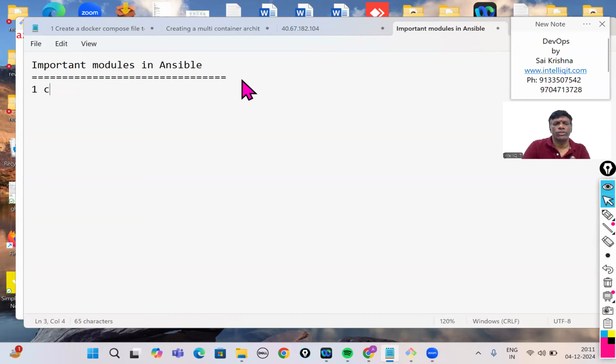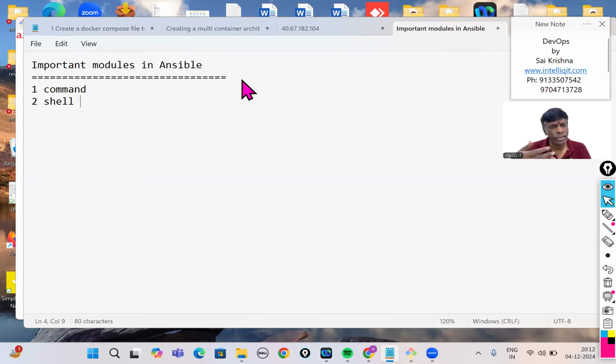The first module that we will be discussing is the command module. As the name itself tells you, the command module is used when you want to execute traditional Linux commands on the remote servers. Any Linux command you want to run on the remote server, we generally go with the command module. The next one is the shell module.